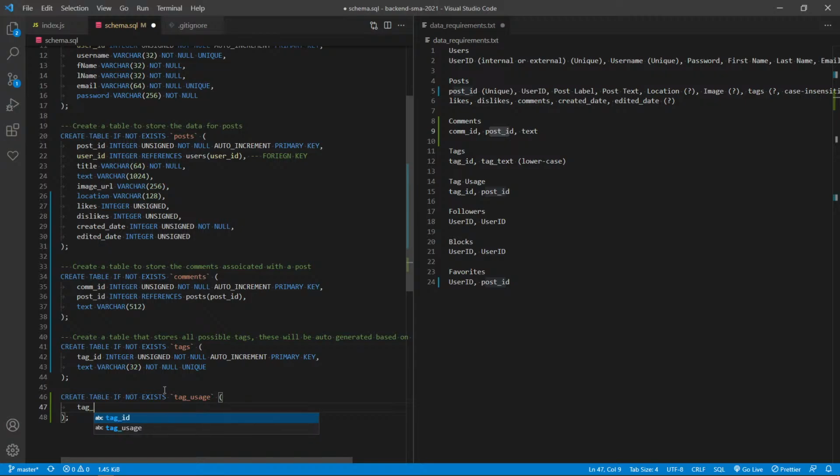We're going to have a tag ID, which is an integer, and this is a foreign key that references the tags' tag ID. Then each tag is going to be associated with a specific post, so we have a post ID, which is also an integer, and this also references the posts' post ID. So you'll notice that this table is made up of two foreign keys. That's an interesting one.